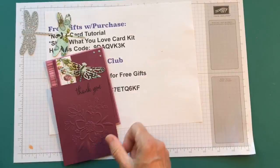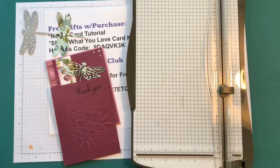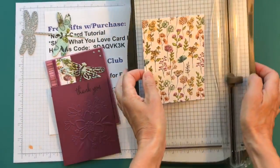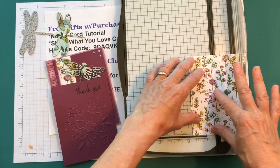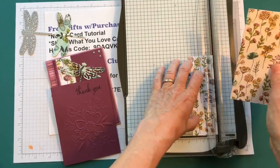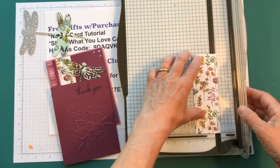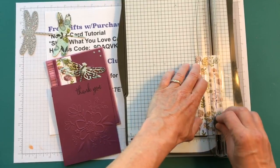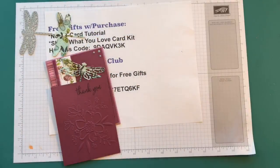And I need my trimmer. All right, so I've got my trimmer. And I have my piece of coordinating cardstock that's out of my Love It, Chop It. And I'm going to take 1 3/4 off of one end. Okay, and I'm going to put this aside for another card. Then I'm going to take my 1 3/4 and cut off a 1/2 inch. All right, so now I have my 2 strips, and that's all I'm going to do with my cutter.